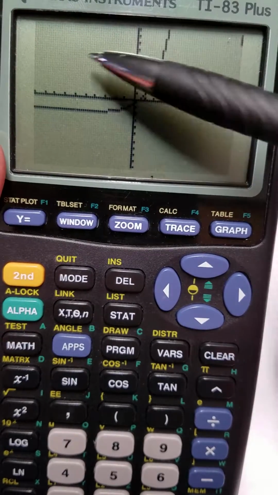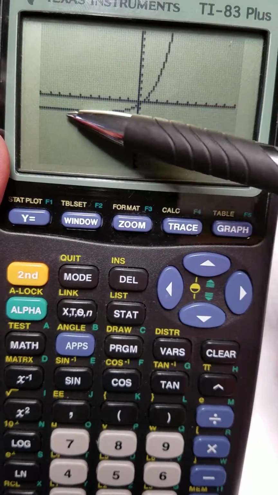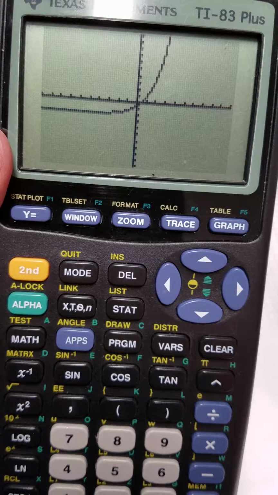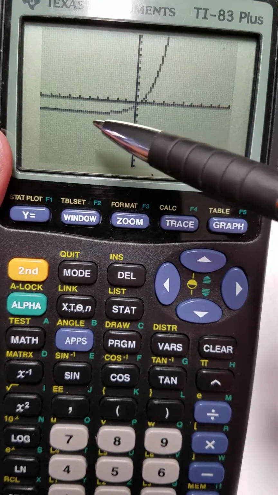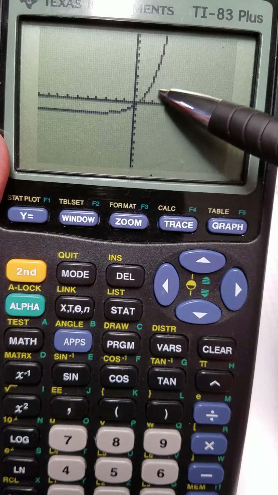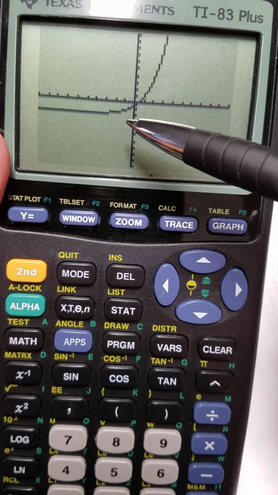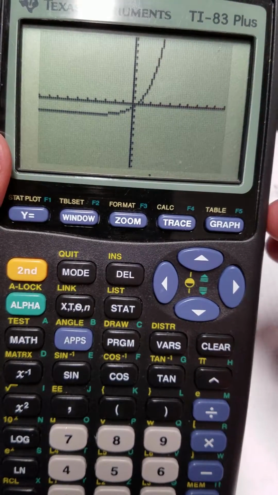You'll notice that there's an asymptote, the reason being, see how this kind of flat lines? Well, it's going to get extremely close to -2, but it's never going to touch it. And then the trademark of an exponential is how fast it grows right through there, exponential growth in this case.